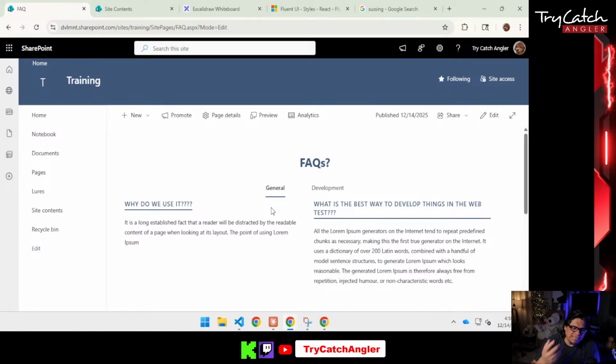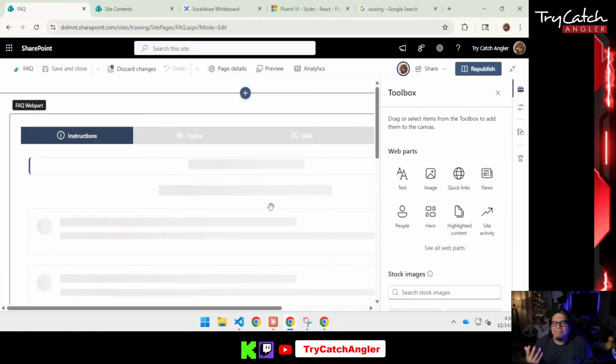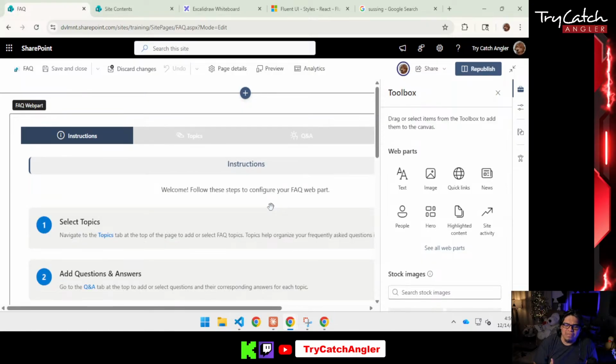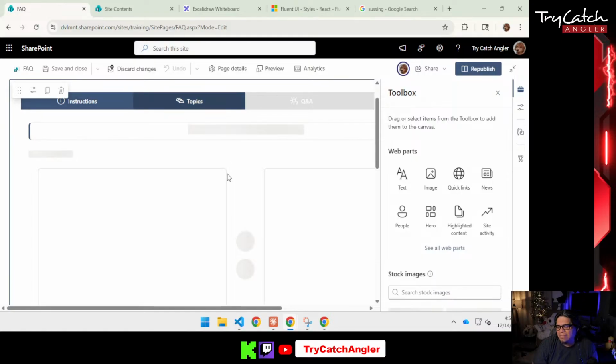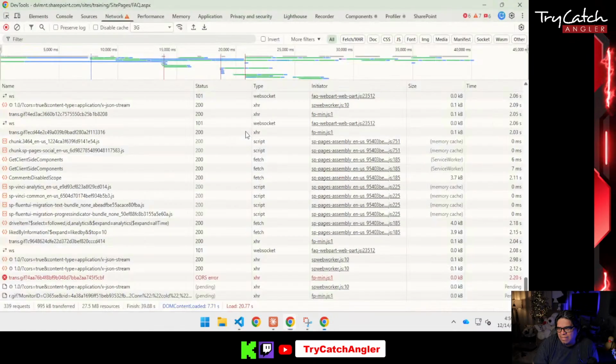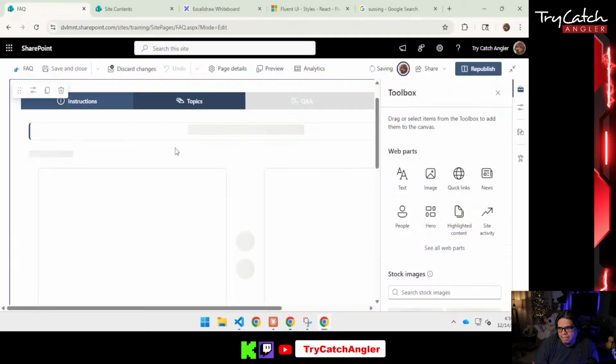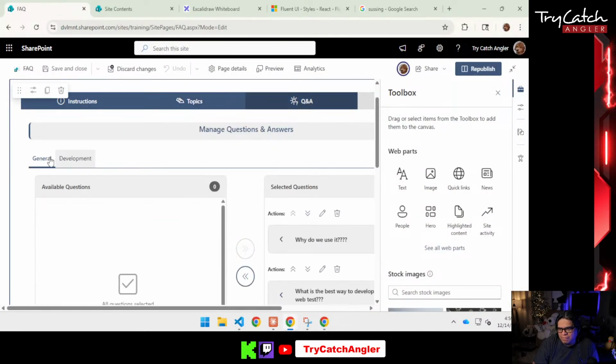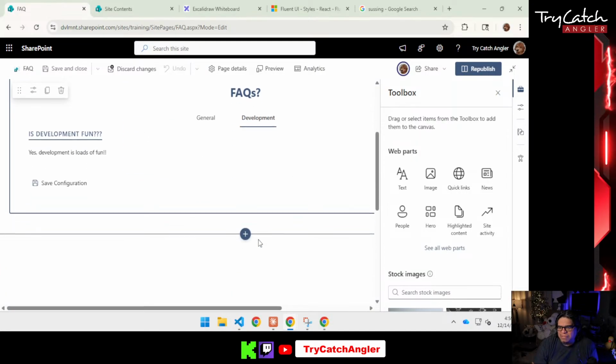Obviously, you would expect the person using this to probably make equal amounts of questions across the different topics. That way it doesn't look weird like mine does. What I mean by that is, let me take off the throttling. They're probably not going to have a scenario where you see this, like development only has one question, right?